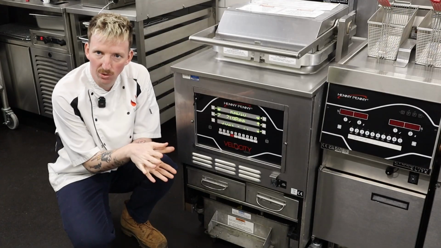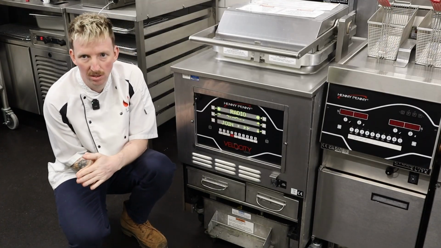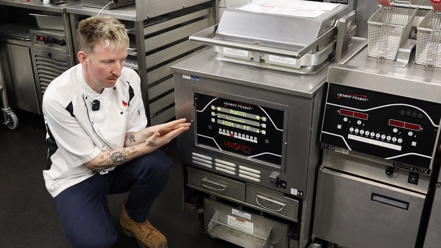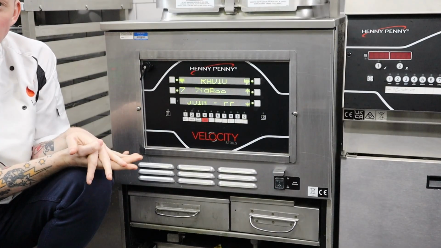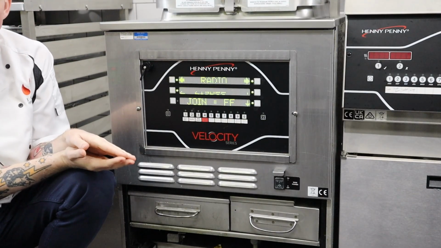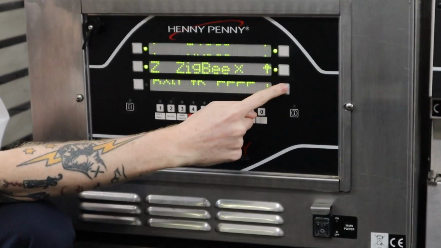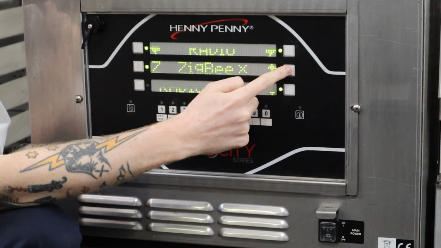Now we've made sure our controller setup, we're on the right software, we've got the radio enabled process complete, but we've got an issue with the radio here. We've got our little cross next to Zigbee to tell us that the radio and the controller aren't talking. But if we look at all of our information using the up and down again, we're not getting any of that information fed through from the radio.